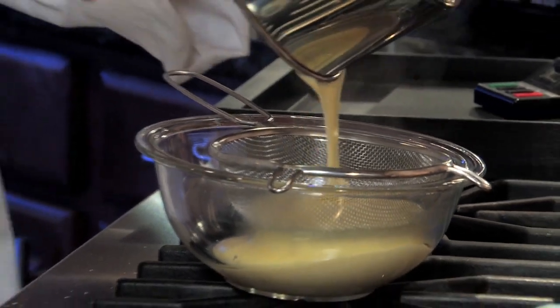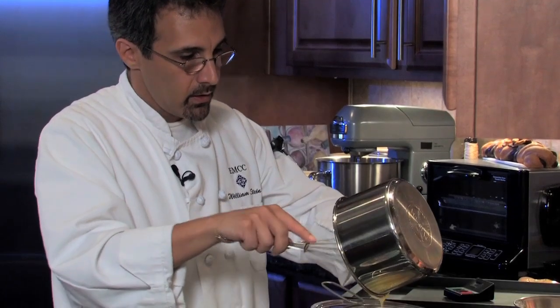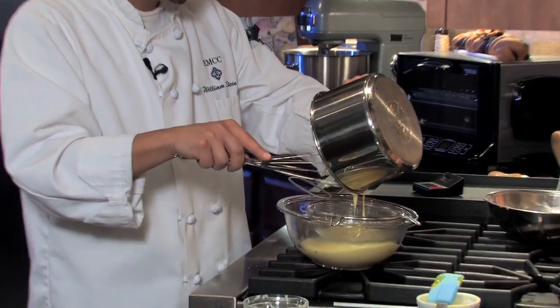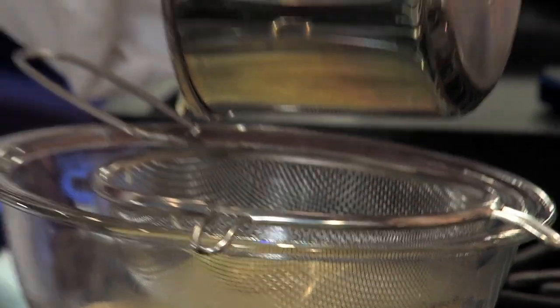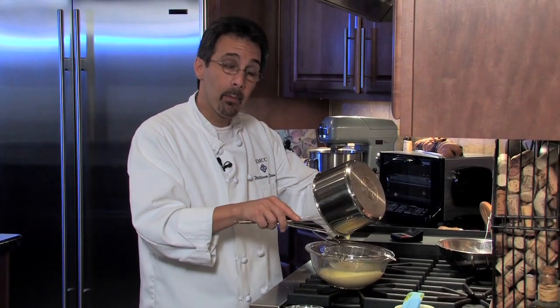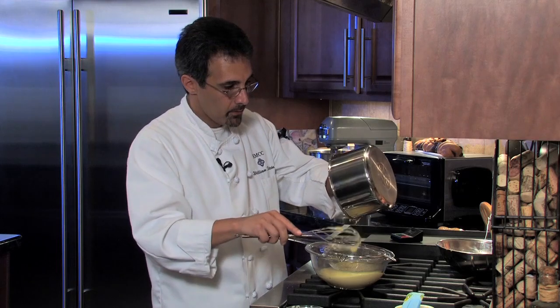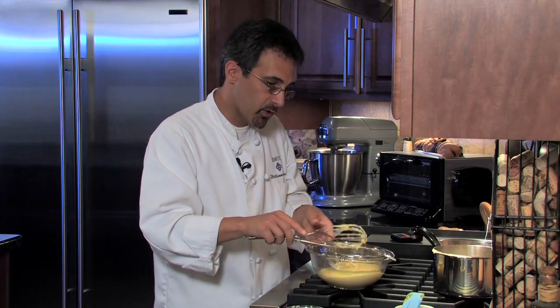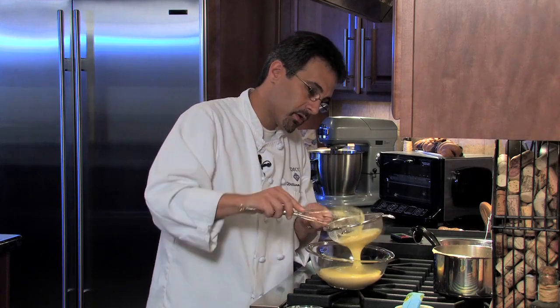Again, what we're trying to do here is strain out any of the egg that got scrambled, because it will happen a little bit, any crunchy bits from the sides of the pan, and that stringy bit that a lot of chefs don't like, that's called the Anglaise. They don't like that in their products. They don't want a customer to have that in their mouth, so they always do this as a safety step to get that out. I have some more in my pan that I'm going to use a clean thing to pull out. Just finish pulling this through.